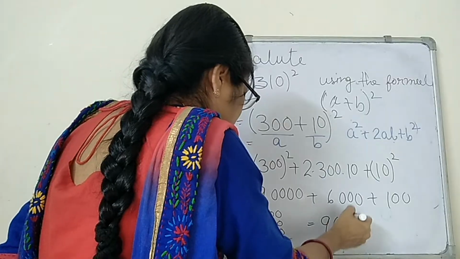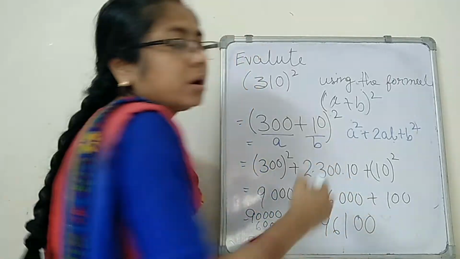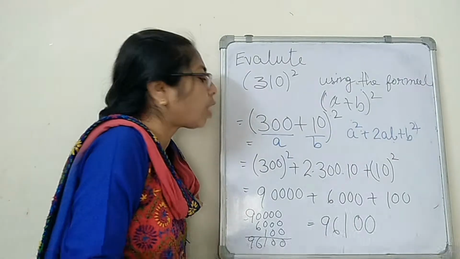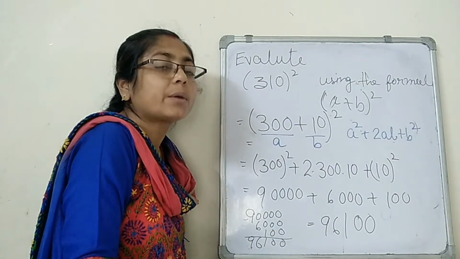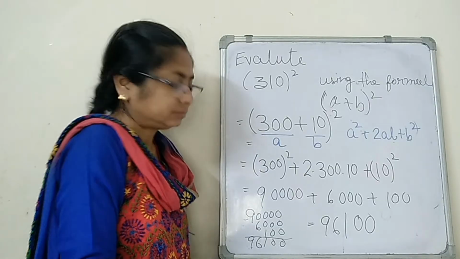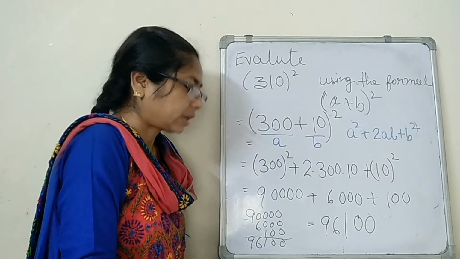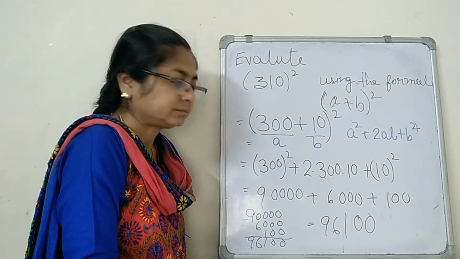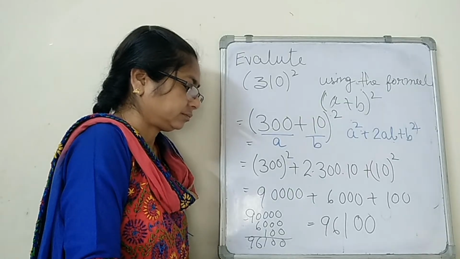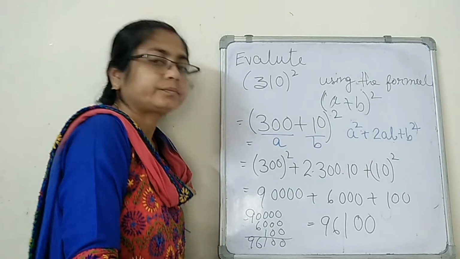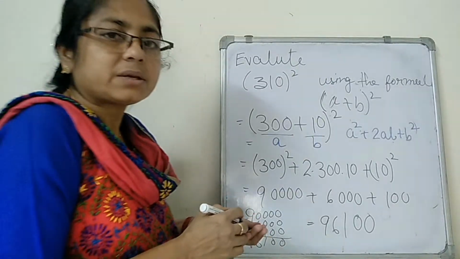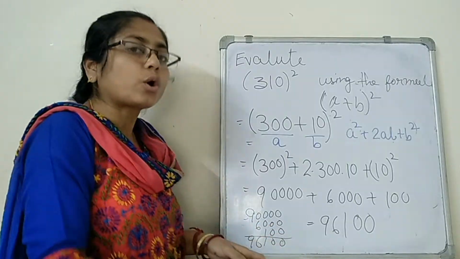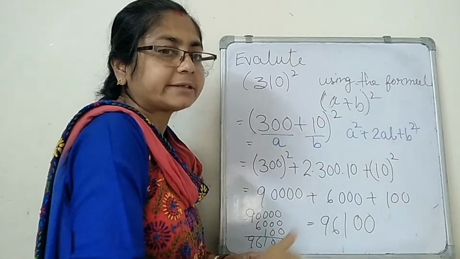Nine, 6, 1, 0, 0. Please, everybody calculate in your own style. Don't copy from the board because it is our practice class. Okay? Can I go to the next math? Can I rub it? Have any questions? Okay. If no questions, please give a thumbs up in the chat box.